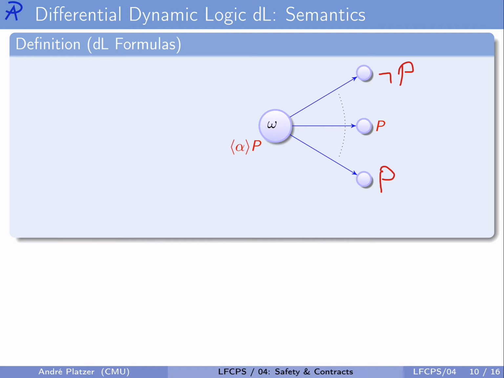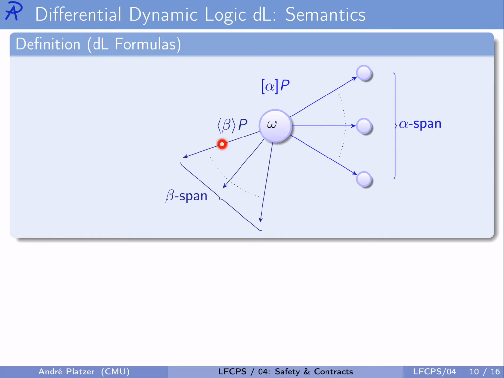Notice that this was the transition behavior of the alpha hybrid program. In the exact same state, could we talk about the beta behavior of an entirely different hybrid program, beta, and talk about, for example, is there a beta run such that something is true? We can also nest the operators and say, is there a beta run to a state from which all the alpha behavior will take us into states where P is true? Or we can nest this with quantifiers and propositional connectives to say things like, first of all alpha behavior satisfies P, and then there is a behavior of beta such that all the alpha behavior also satisfies Q, or also satisfies that there is a value of this particular parameter such that some behavior further implies something.